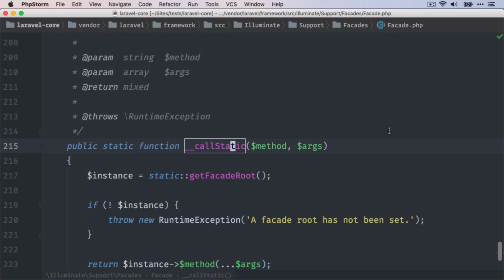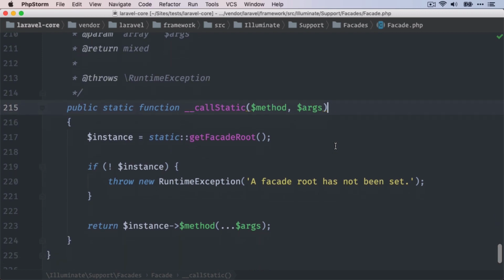This method is invoked when we interact with a static method that has not been declared before. So this is a PHP feature, which is also called overloading. So this method gets called when we run the static get method on our request facade, like we did in our controller. So actually every time we use a facade, almost every call to the static method will get to this call static method. So it is a quite important method here.